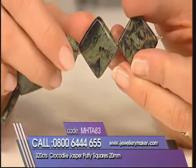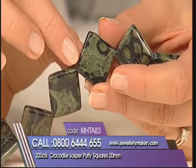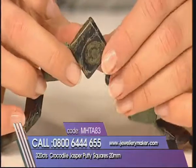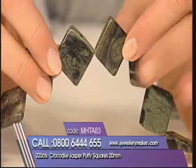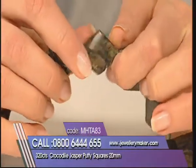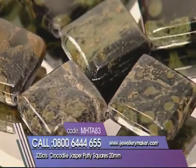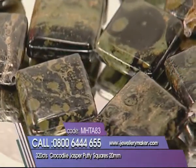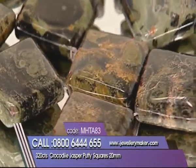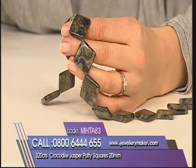Two centimetres in diameter. They're really, really fab. Every single one giving you individual marking. That is just breathtaking. 320 carats of this amazing gemstone. You're going to be blown away by the colour. You've got the shape, you've got the size, you've got that impact of natural markings on there.